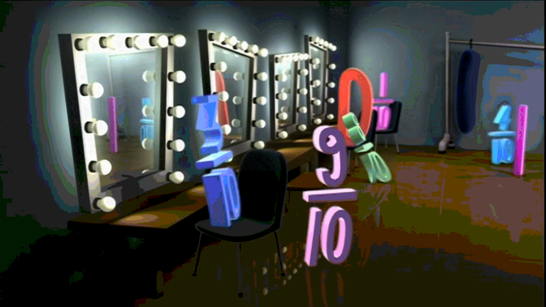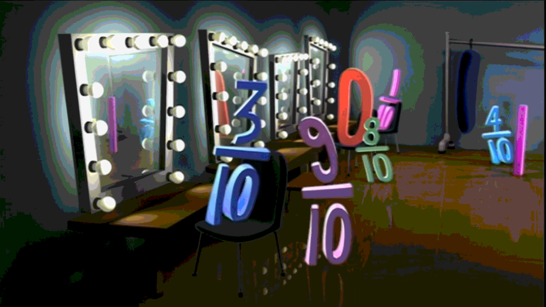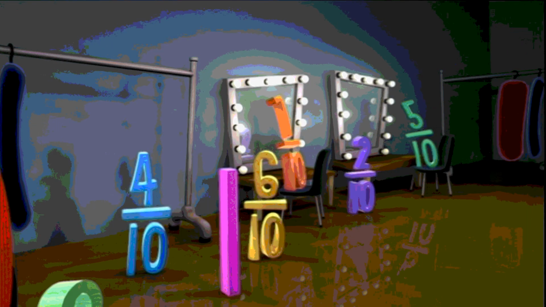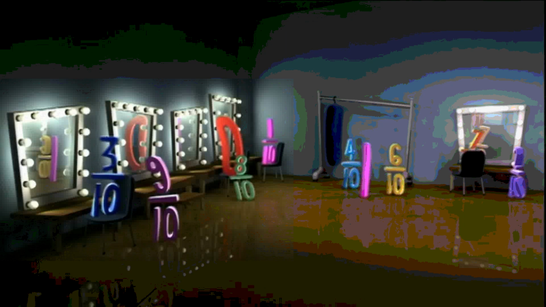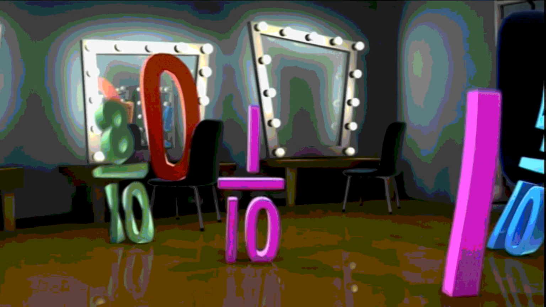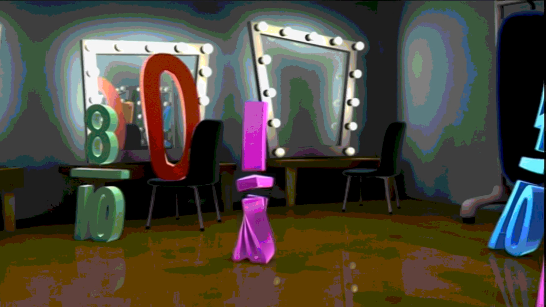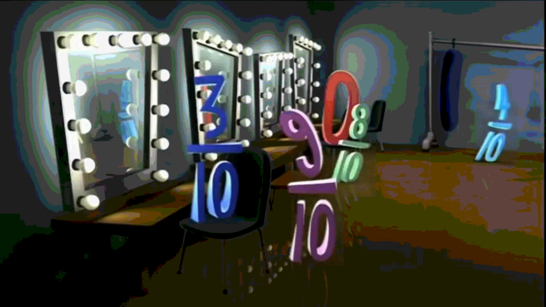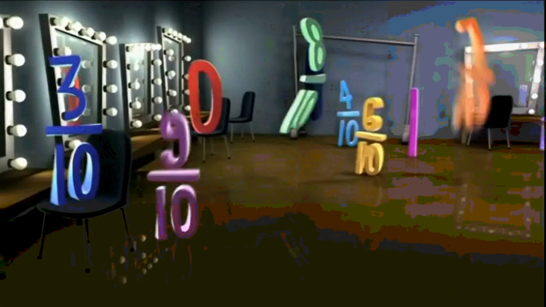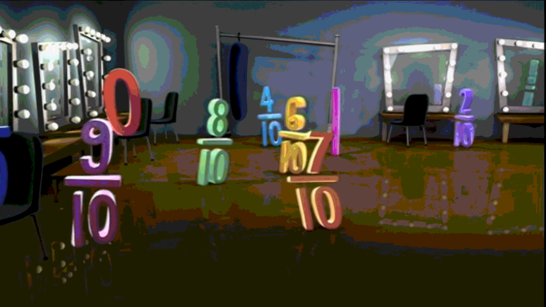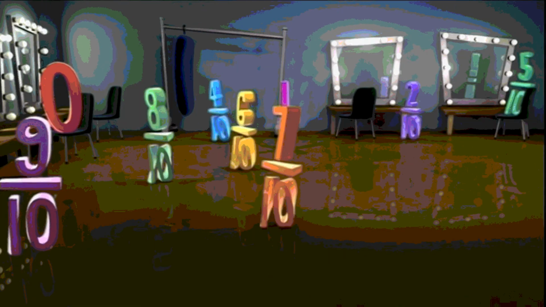No need to feel tense, twitchy tense. It's time to take part in our school play. I'm looking forward to seeing you all change into delightful decimals. Who's going first? Well done, 1/10. Let's see you become a decimal. Go over to the mirror and get ready. 1/10, you're now a decimal of 0.1. Who's next? All right. As the play is about to start, I'd like to see all you tenths over by the mirror, ready for your decimal transformation. And you can practice your bows while you're about it.